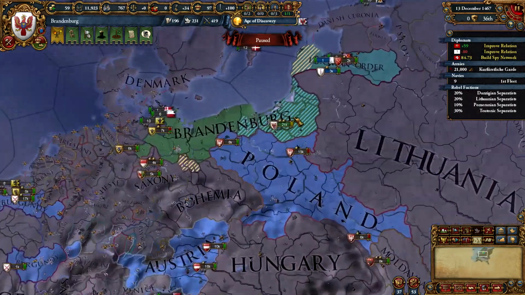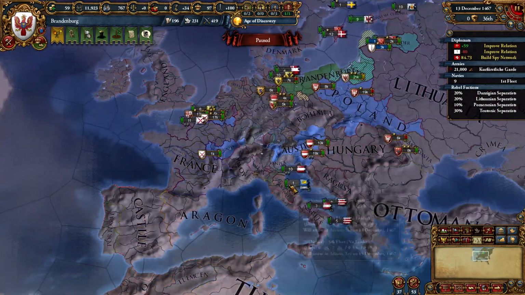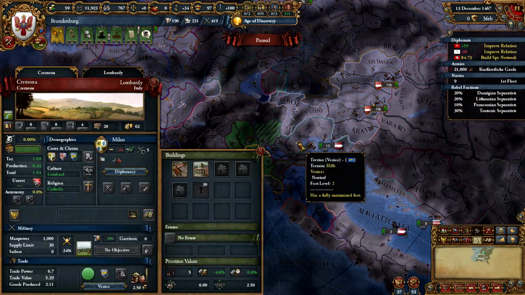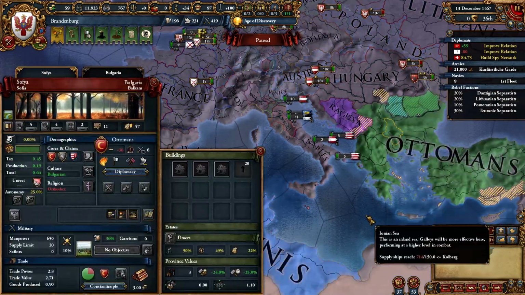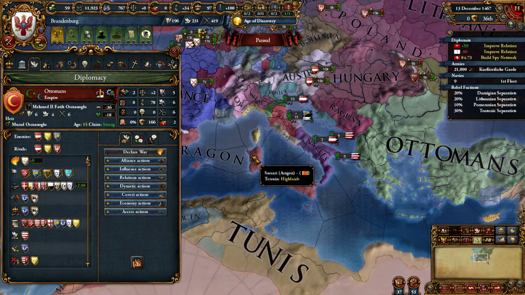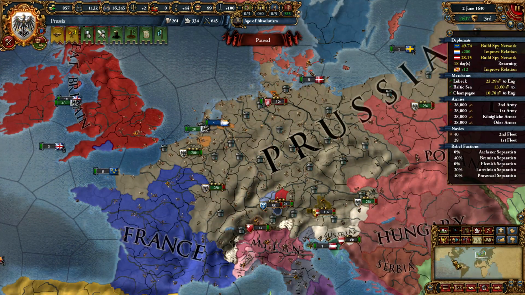We're picking up right where we left off here, and as you can see, we've got that beautiful border as Brandenburg. I managed to actually subjugate the Livonian Order, and we've got that amazing diplomacy there with Poland, Austria, and Burgundy, creating a sort of horseshoe, in the midst of which is Germany itself. But today we're going to be talking about economics, in particular trading.